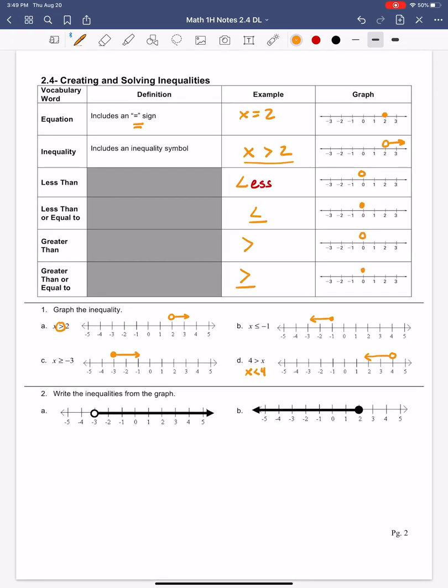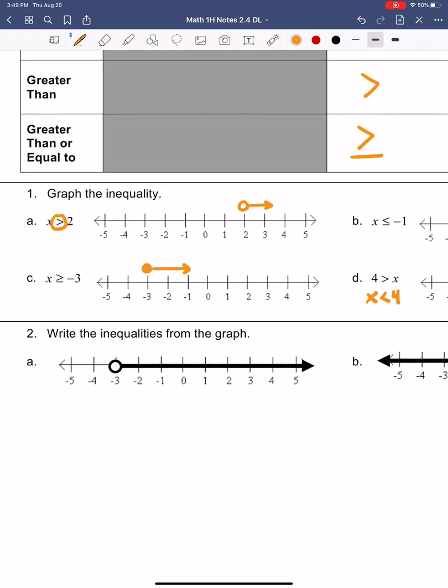Okay, we'll keep going here. Jump into 2a. This time they give me a picture of the graph, and now we've got to write what the inequality would be. So for this one, we've got x. We're going towards bigger numbers, so I'm going to say x is greater than -3, and I have to decide if I want to put the or equal to bar. This is an open circle, so I don't want that one, and I'm just going to leave it like that.